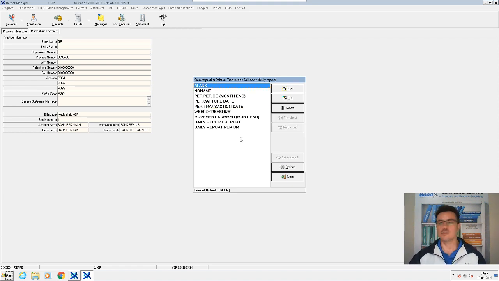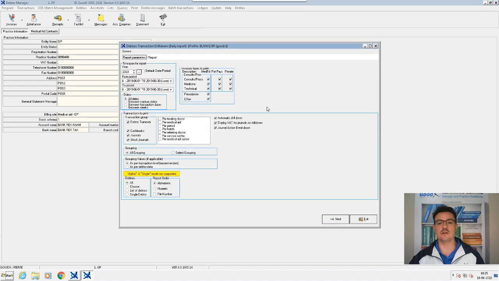Okay, so now let's look at this data transaction drill down or daily report, as we call it, parameters or settings. So how do I access these settings? If I click on any of these reports, I can click on edit, or you can click on blank and you can click on edit. And then once you click on edit, it will open up your parameters screen, your settings screen, as we call it. And you will see there at the top, we call this report parameters.